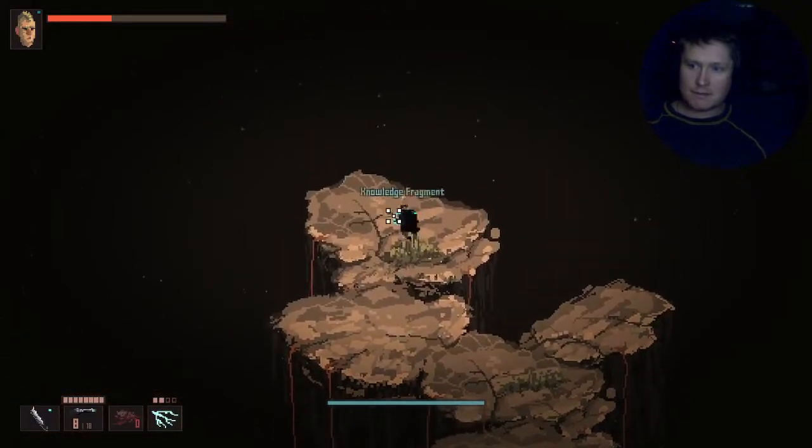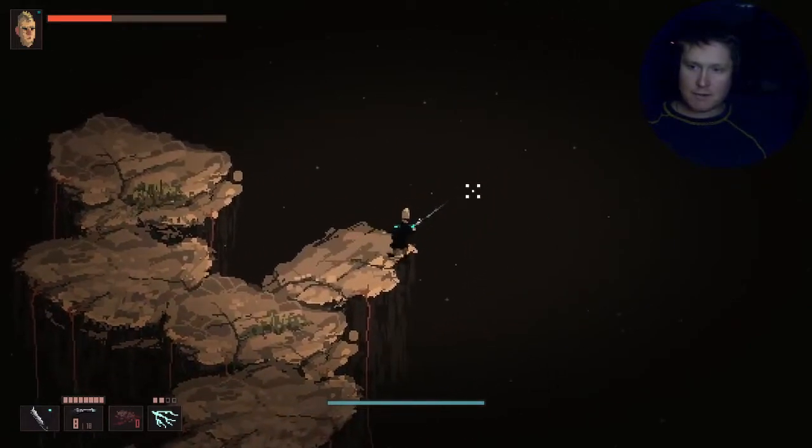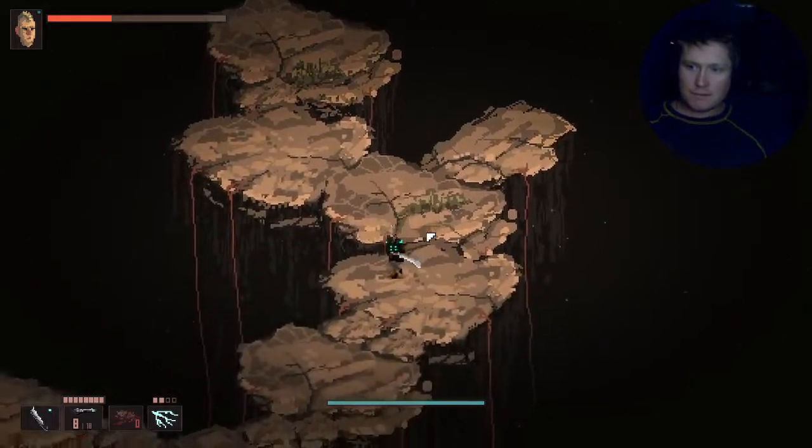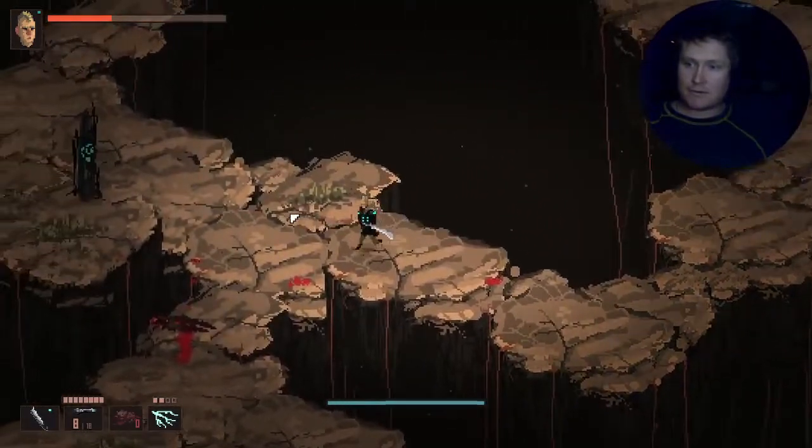What is this? Knowledge fragment. Okay, so that's it for this area. There's nothing else here. I imagine I'm coming back, though. That shrine looked kind of important.